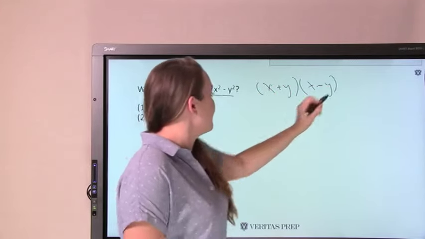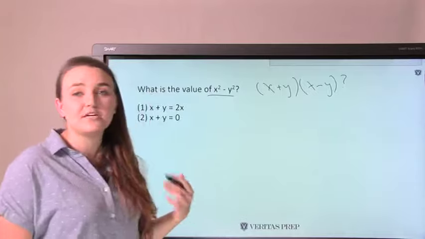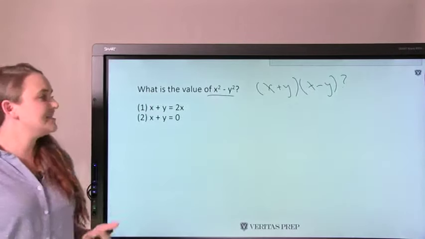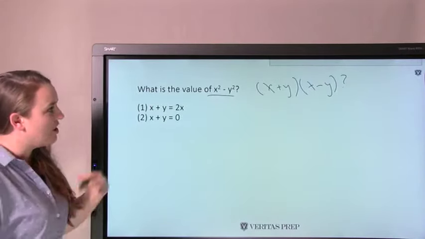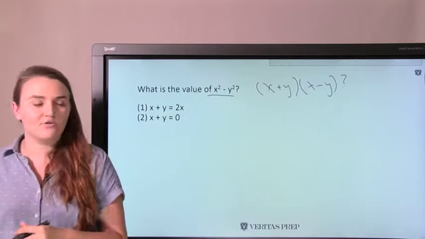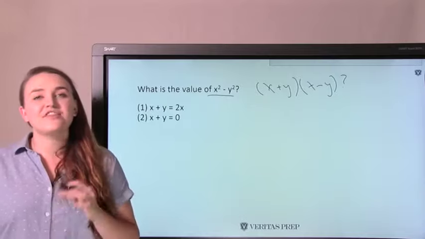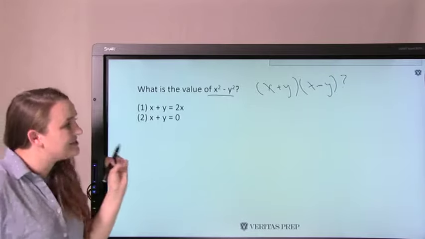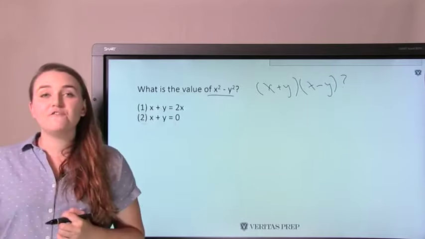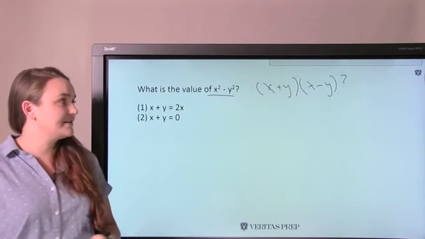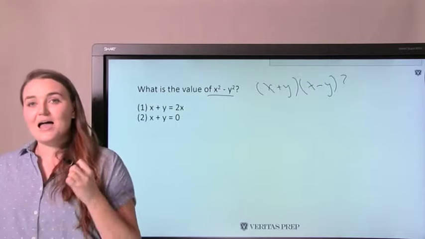And as soon as I know that that's what the question's asking me to solve for, once again, this doesn't inherently tell me I need to be able to solve for the value of x, solve for the value of y, then put all that information together. Instead, I want to think about what gets me precisely to the point where I can solve for my quantity x plus y times my quantity x minus y as a unit.